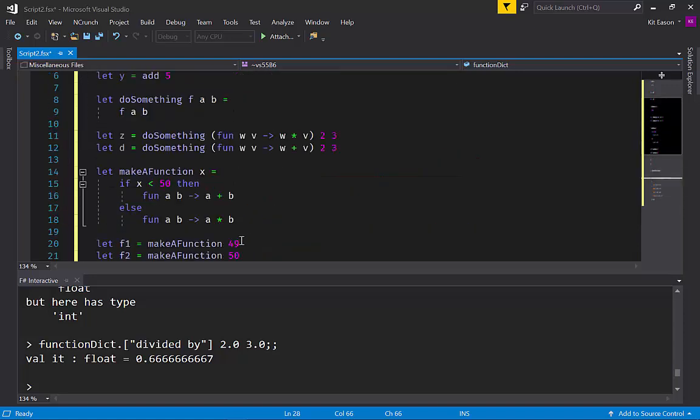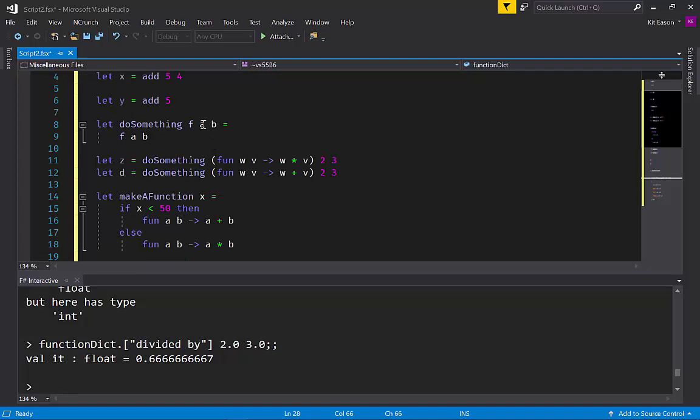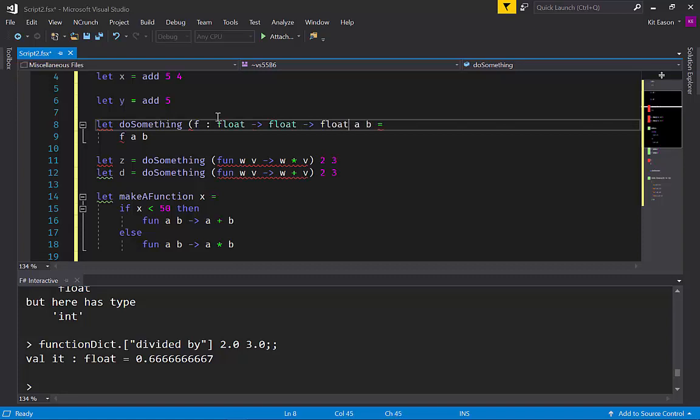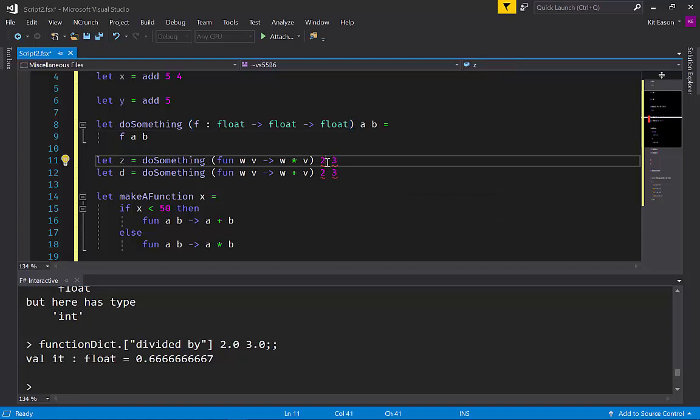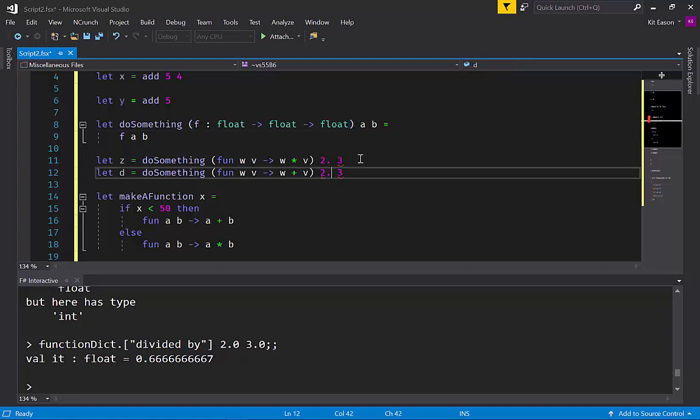So for instance, back here, again, this was a bit looser perhaps than we might want. So we might want to say that f is something which takes a float and another float nominally and returns a float, which means again, when we actually come to call that function, we'd actually have to use floats.